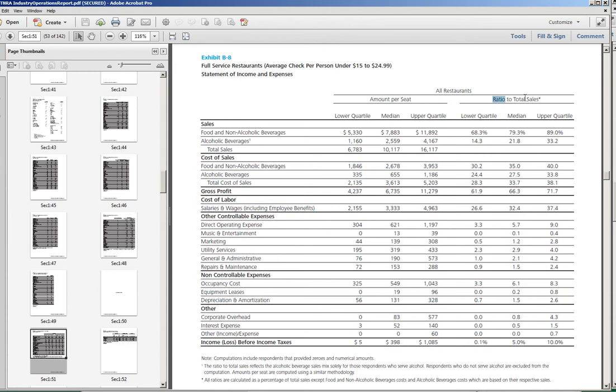So it's ratio to total sales. The way that you would read this is the lower quartile, median, and the upper quartile. So the upper quartile is the highest 25% of the population.